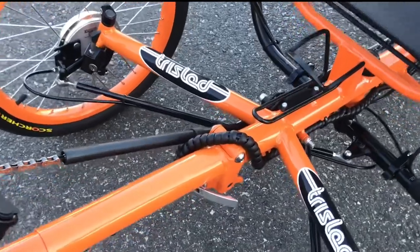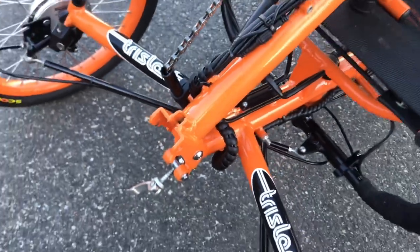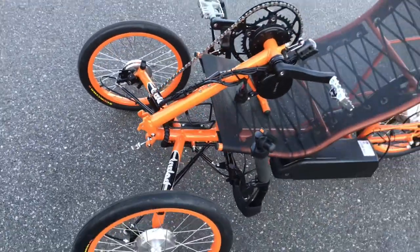One of my favorite features in this trike is the folding front boom, which makes complete sense once you have context. Folding trikes generally fold in the middle and involve removing a whole bunch of parts, and once you've actually folded the trike, it's extremely awkward if you're elderly to lift this into a car. You've kind of got to lift it at arm's length, and some people just aren't strong enough or don't have the dexterity to be able to do that anymore.